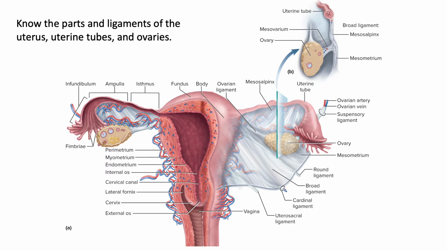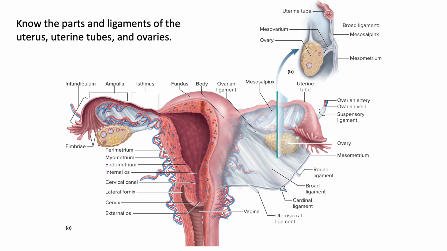You should be able to label the parts of the uterine tube, the isthmus, ampulla, infundibulum, and the fimbriae. Again, the fimbriae and infundibulum have this wave-like movement that induces the ovulated oocyte to enter into the uterine tube. The fallopian tube is an older term for uterine tube. You don't see that much anymore, but you should be aware of that as well.